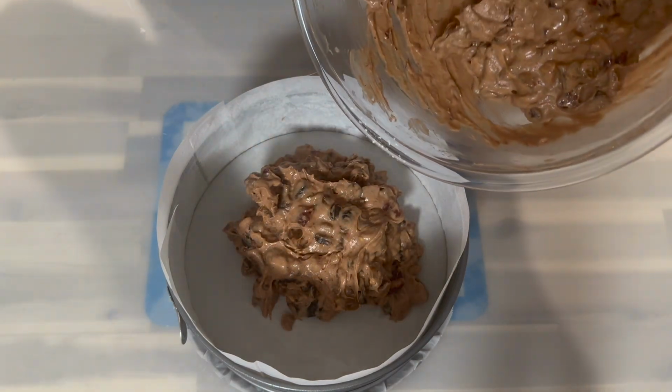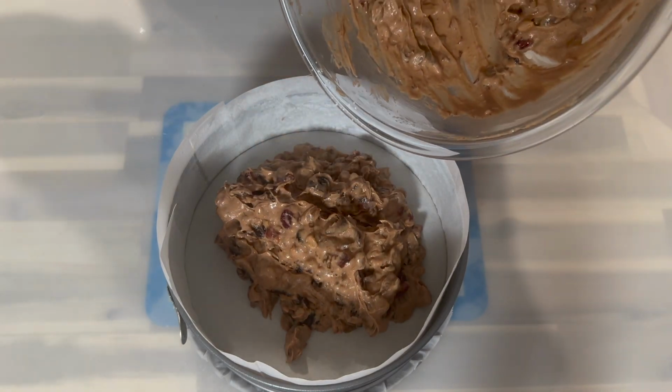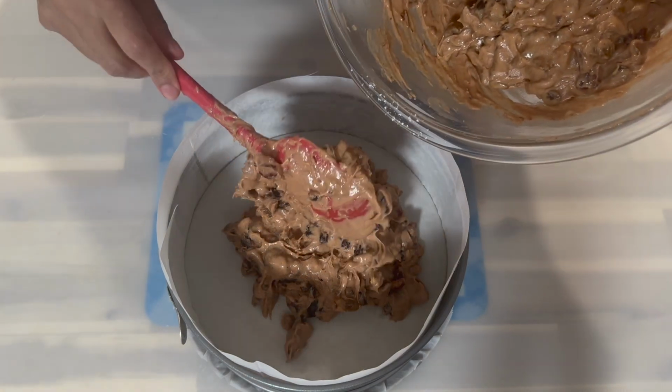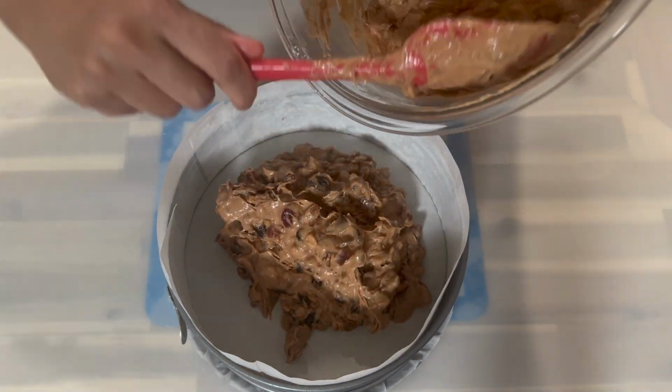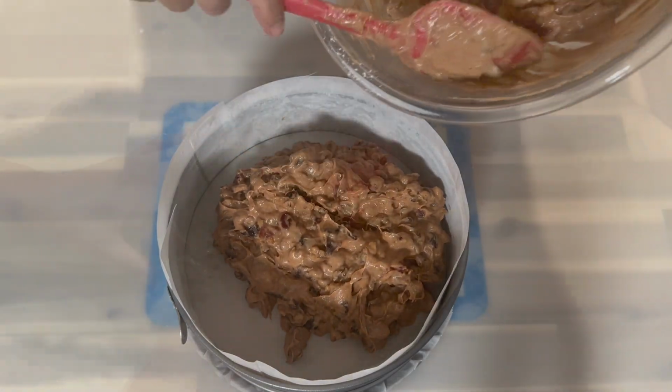Now go ahead and preheat your oven to 325 degrees. You also want to add a water bath to the oven. Since our cake is going to be baking for such a long time, not adding the water bath will cause the cake to dry out while it's baking.